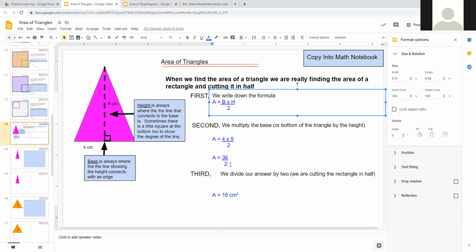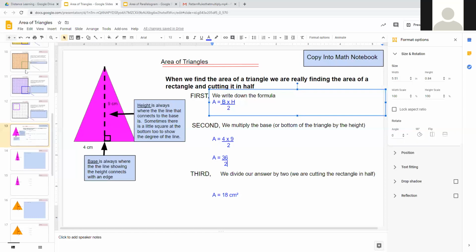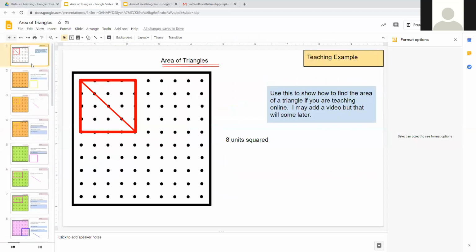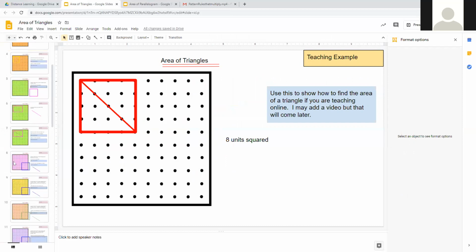And I know that it's a fraction and that's how you're looking at it, but that line in a fraction has always meant divide. You just didn't know it. So if you haven't learned that yet, that line in between the 36 and the 2 just really means divide. So we're going to divide 36 divided by 2, and we're going to get the answer 18. And that's how we find the area of a triangle. So base times height divided by 2. Remember, we're dividing in 2 because when we looked at the area of a square and then we cut it in half, that's all that we were doing, is cutting in half a square or a rectangle to find a triangle area.